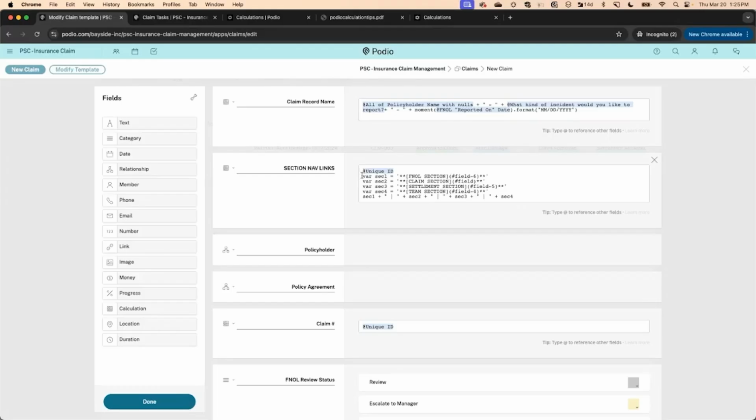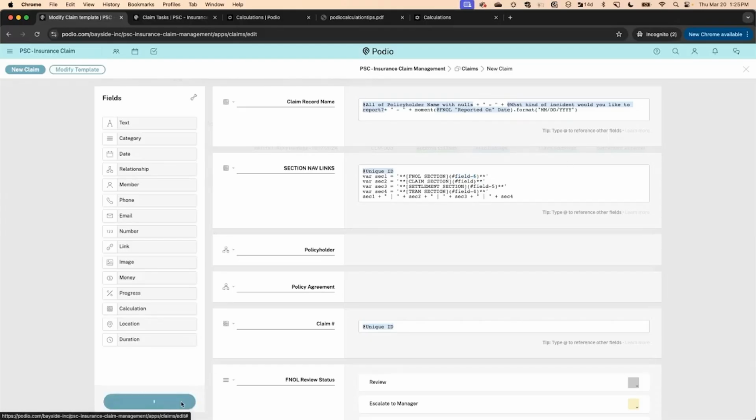So I'm saying our first variable is the section 1. I'm giving it the name, and I'm putting in the link or the external field ID to create the link. And I'm doing that for each one of these sections that I have. Basically, then what I'm doing is I'm ending this with a result that is our first section, the hyperlink separated by a dash to our second and our third and our fourth.